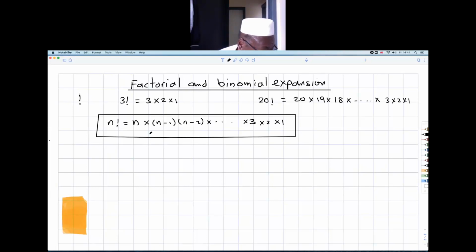Okay. Now there is something I need to keep on repeating. 0 factorial equals 1. A lot of students make mistakes, so I have to repeat: 0 factorial equals 1. Try it in your calculator, write 0 and press factorial, and it will always be 1.